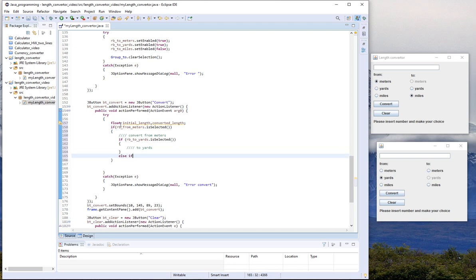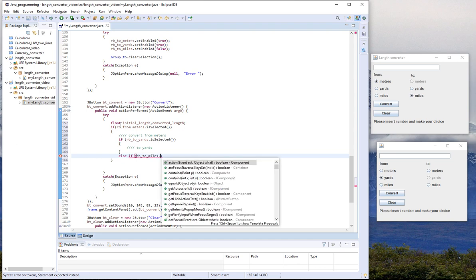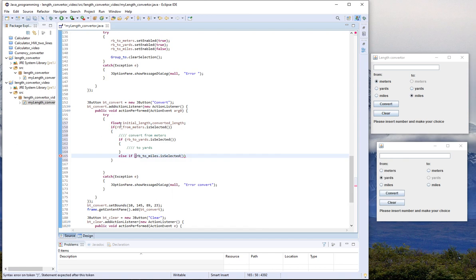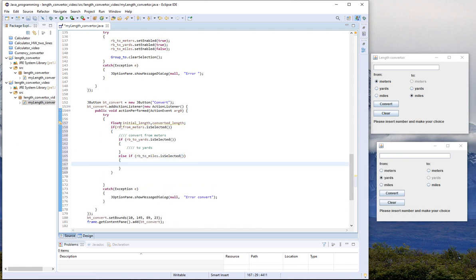Else if RB to miles is selected. So here I am supposed to convert to miles.